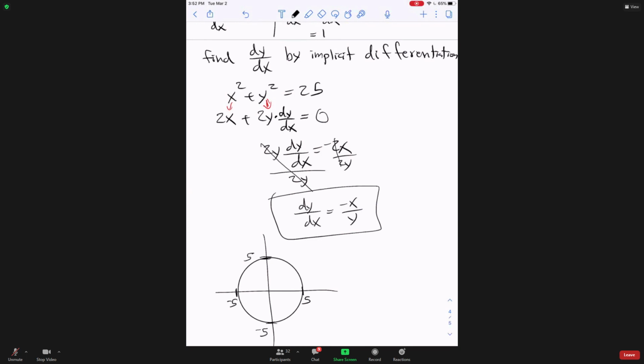So I couldn't ask you here, what's the slope of the tangent line at x equals 3? Because you would say, what do you mean at x equals 3? Do you mean this line? Or do you mean this line? Because they're both at x equals 3. So I have to tell you both the x and the y values. You can see it's dependent on both because it's not a function. It's just an equation, a relation. So you take the derivative implicitly. We're going to do more. So give me a second.